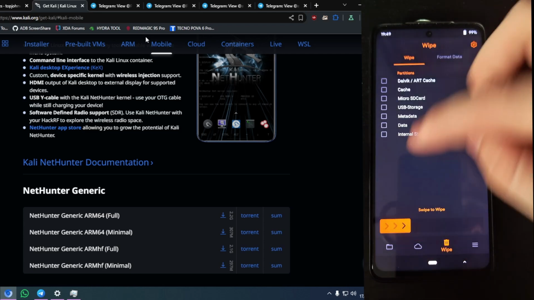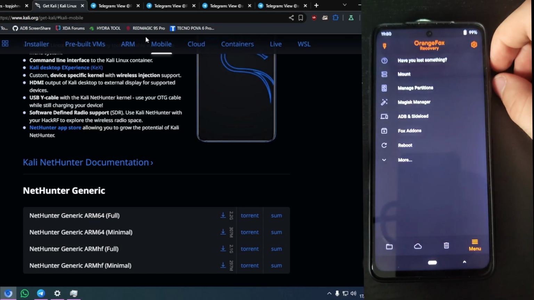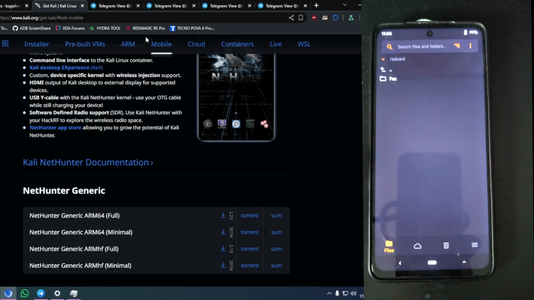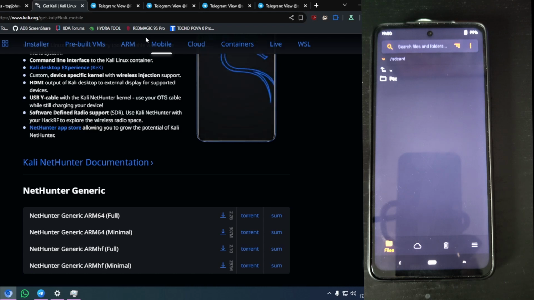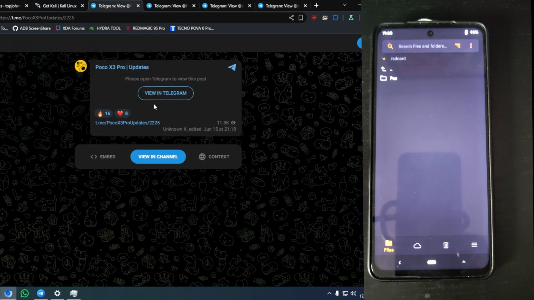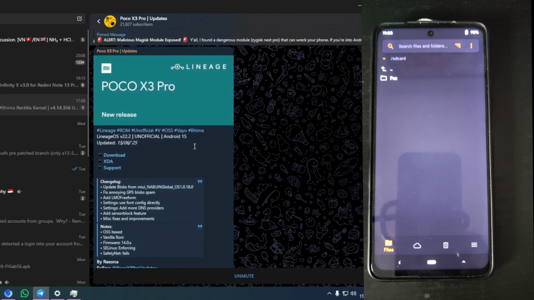And yeah, now to the main part. Basically you will need a custom ROM for your specific device, which supports Kali NetHunter. I am going to use Lineage OS because it's the best option for me, and it's mostly for showcase. I prefer that you use Lineage OS or CR Droid.